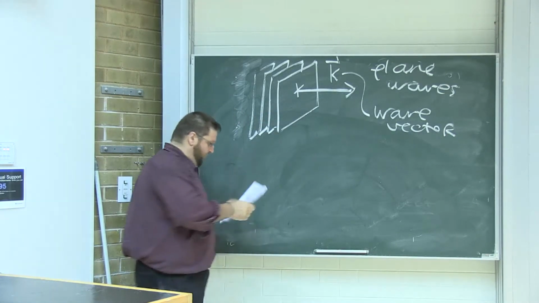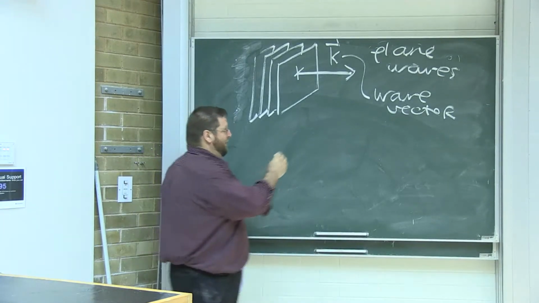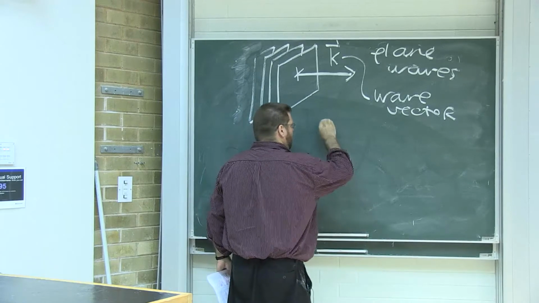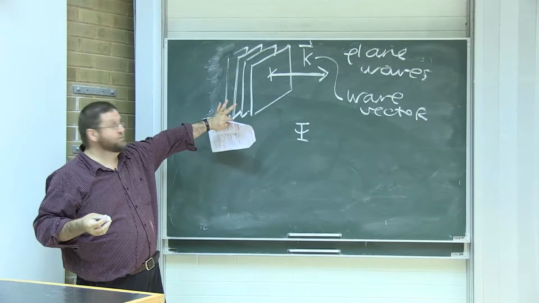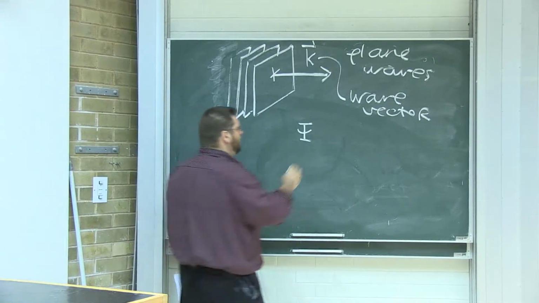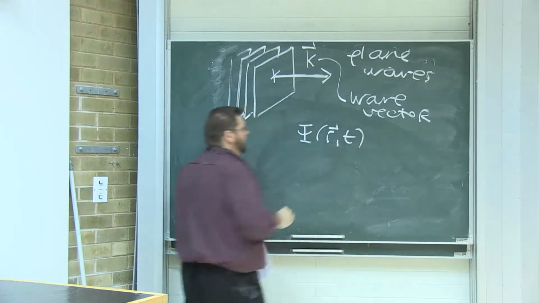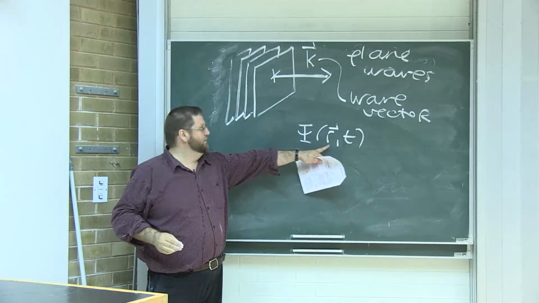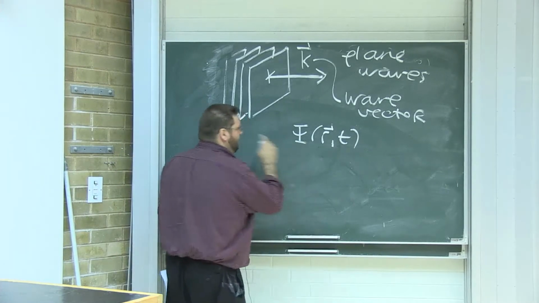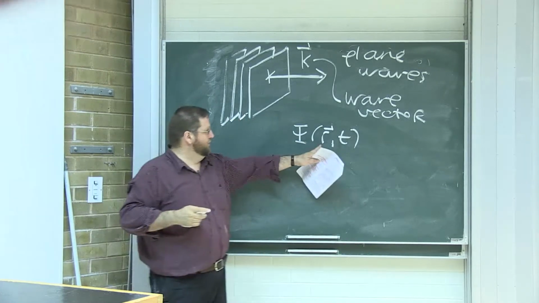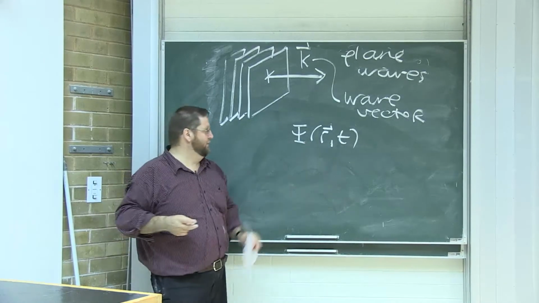Now we actually want to describe our plane wave with a complex function, a wave function. What is the complex wave function that describes this plane wave? I don't know yet, but it's going to be a function of position in 3D, which I'm going to denote by the vector r, and it will also be a function of time. Now this is a complex number. At each point in space, at each instant of time, this wave function psi is a complex number.